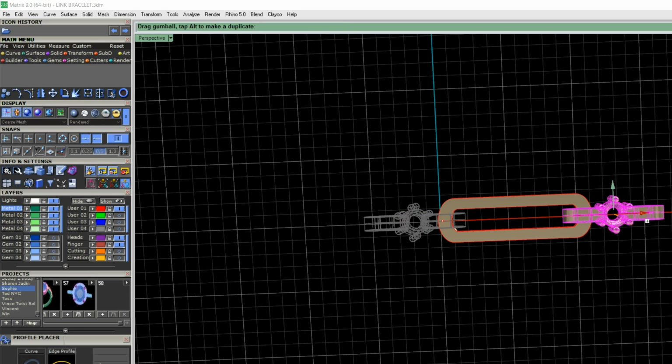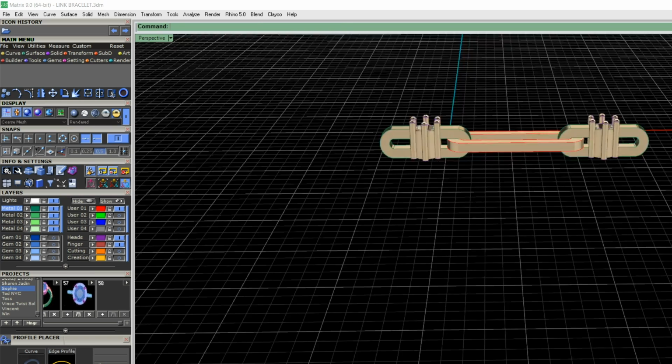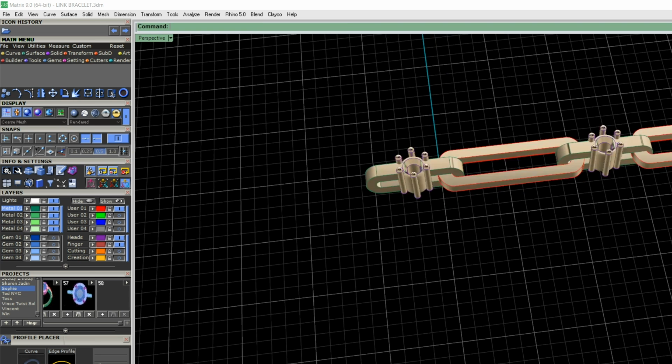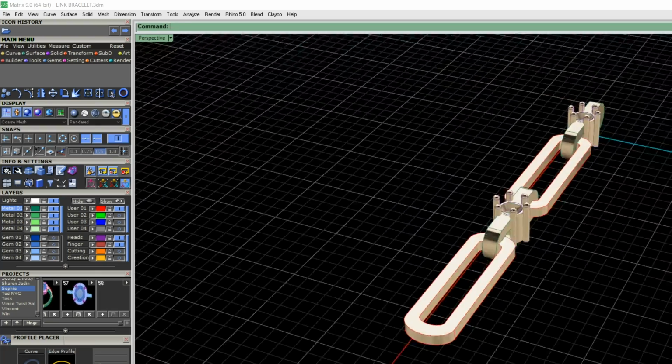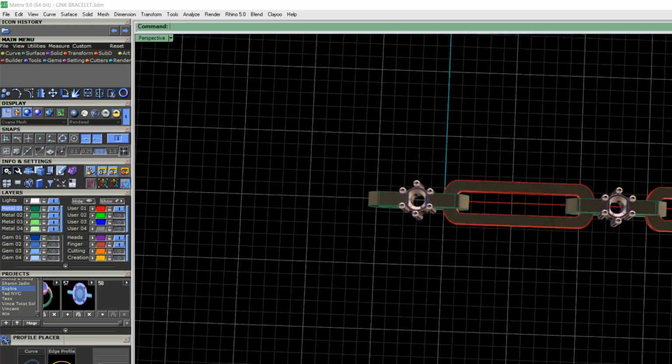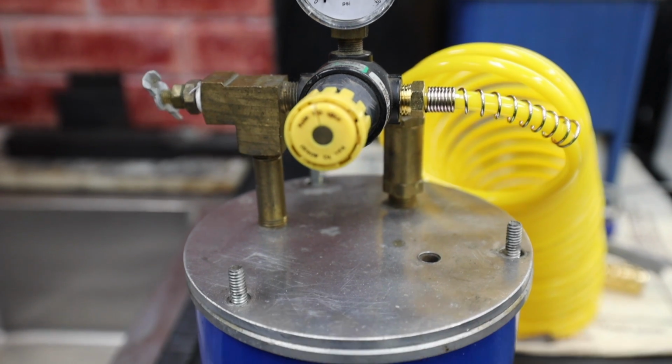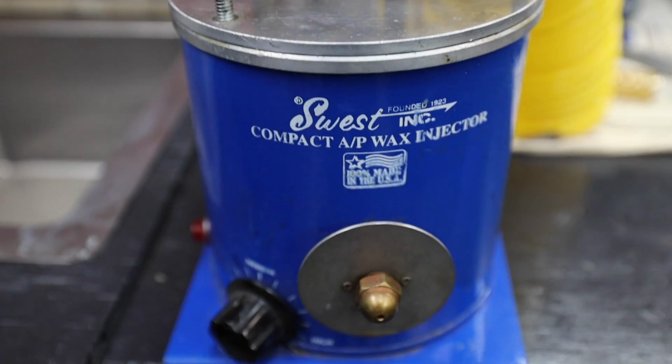I first build out the links individually, and then they can easily be duplicated. We can kind of get a sense here of how the bracelet will look before it's even made. That's the really cool thing about doing it in CAD first. These links in the CAD file will be 3D printed, and then they'll be molded. At that point, they'll be replicated using a wax injector.